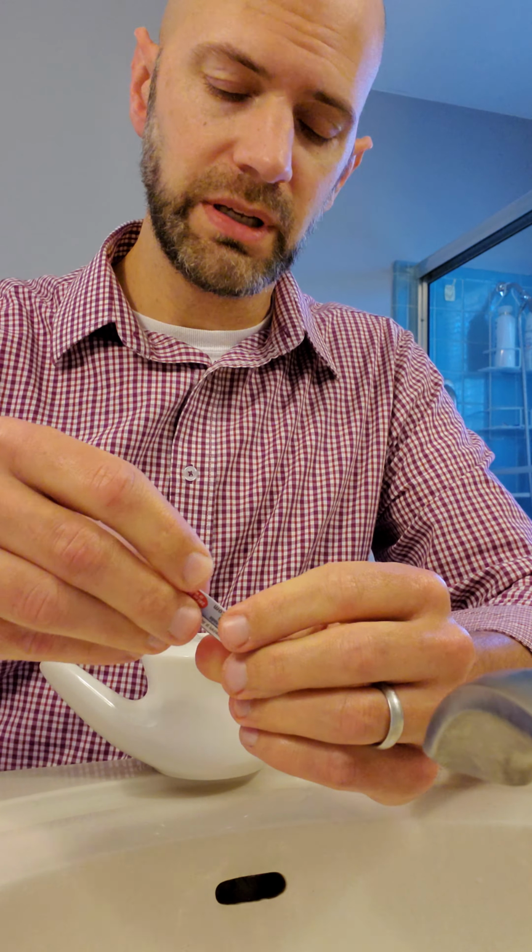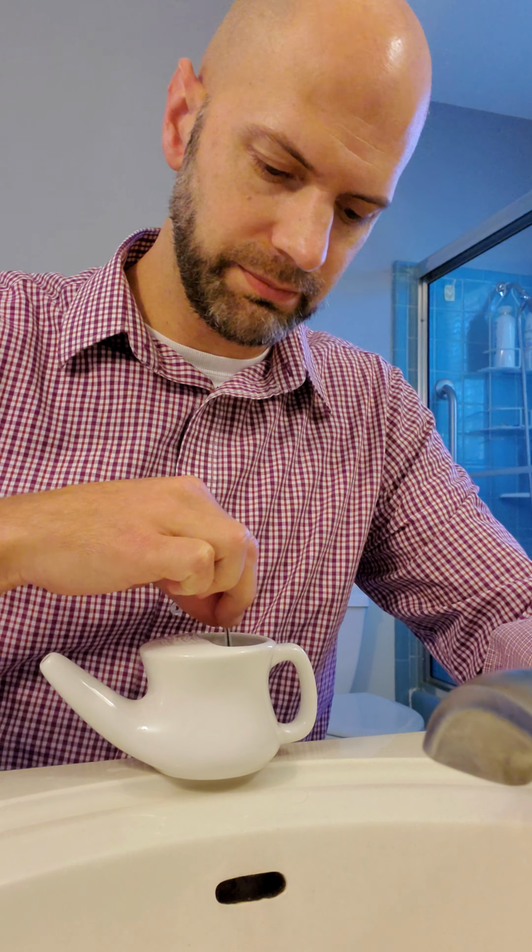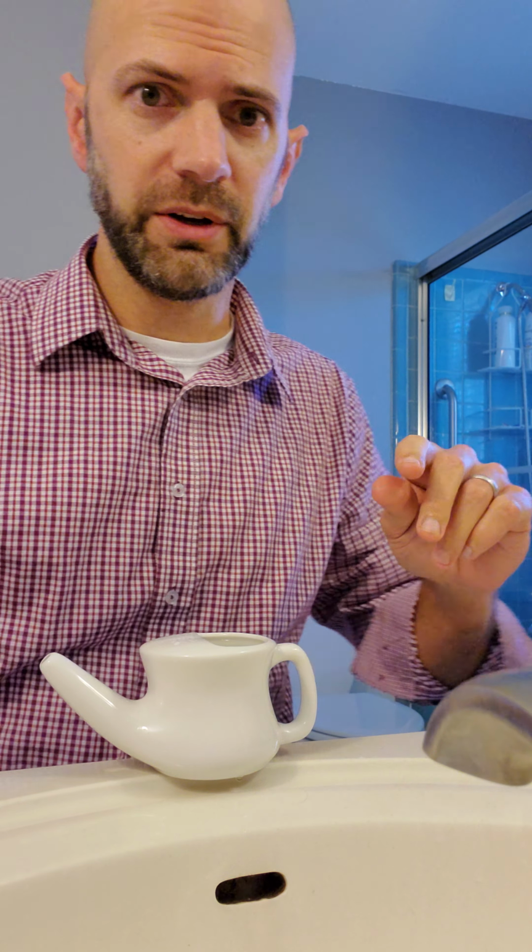Fill it up pretty close to the top. Normally I have either a clean spoon or these straws downstairs that I use to stir the water. There are two reasons for that. One, to make sure that the hot and the cold water are mixed, and also that the solution gets mixed around, because you do want to have a uniform solution before it goes up in your nose.